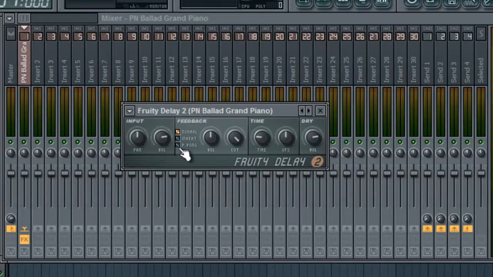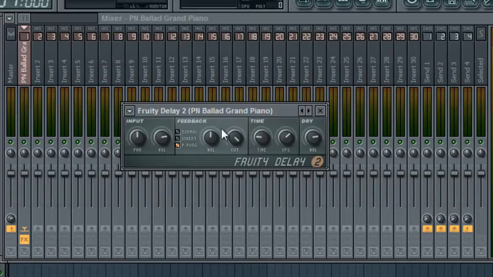Now generally I like to have the feedback come in on ping pong. I think it sounds much better. I think it's more of a stereo separation type thing. It just goes in each speaker from left to right. OFS generally does the same thing. If you move it towards the right, we're going to get a different stereo separation, as opposed to moving it more to the left. I like to move it towards the right. I'm not really sure why, just preference.